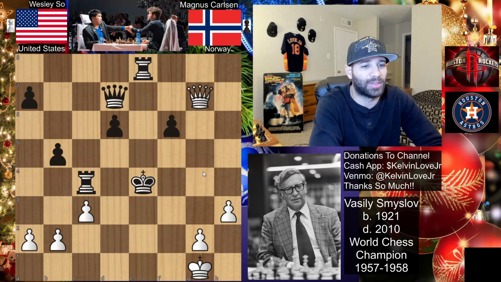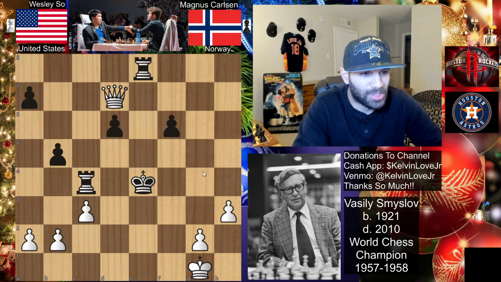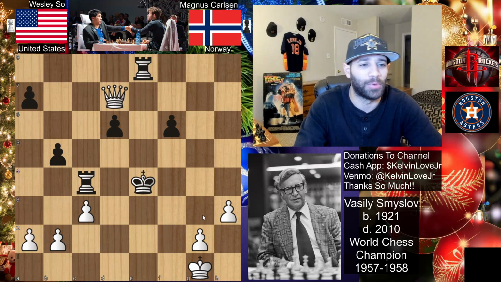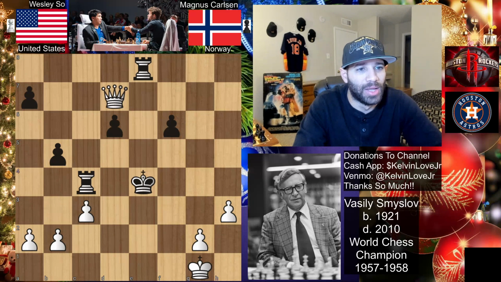And so we'd have to take there, and after the take we'd see queen takes d7. This isn't completely won, but it's a lot easier to win than it was before, especially after sacrificing all that material. So like I said, if you found rook takes g6, I applaud you. You have a really good eye for these types of tactics.